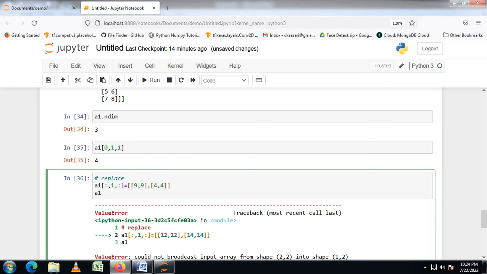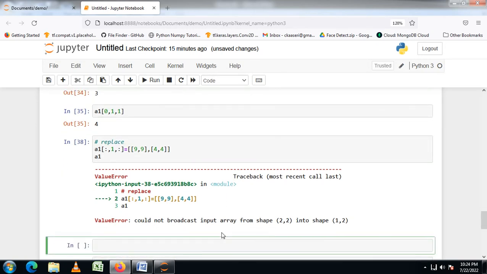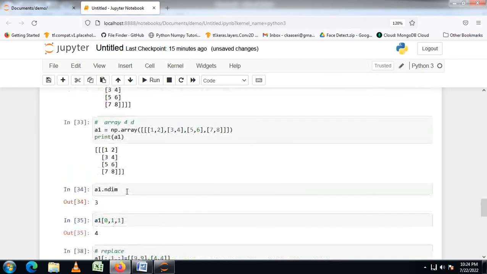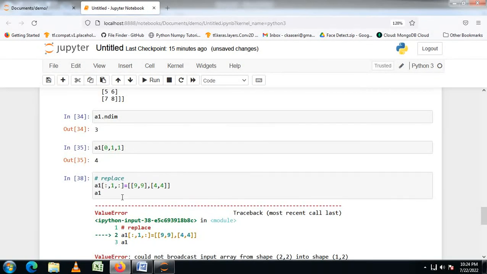What happened? Could not broadcast input array from shape 2 into shape 1 2. Let me print A1, and colon 1 colon equals to 9 comma 9 and comma 8.